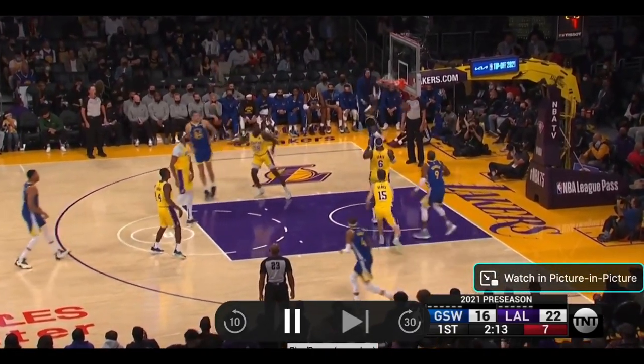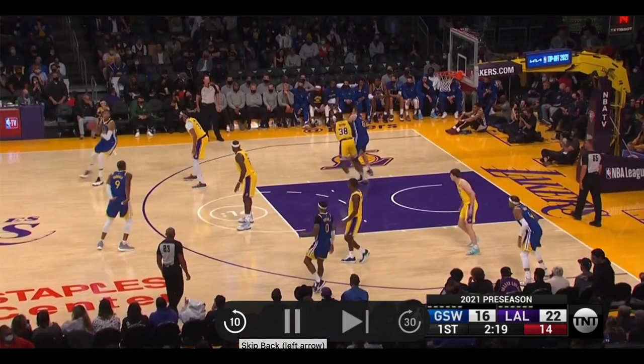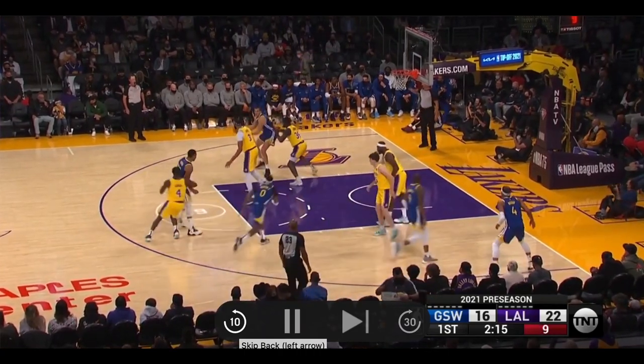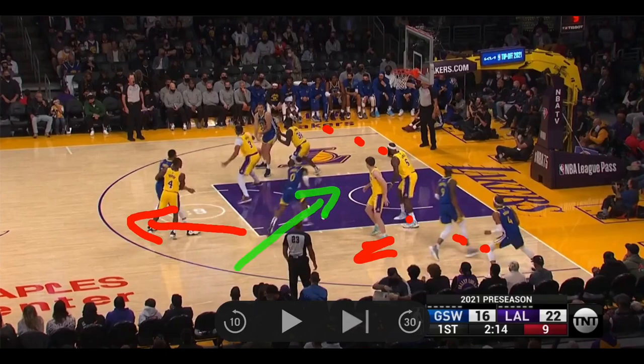Cut, bounce. Okay, there's a split cut happening. Andre opts out of the split cut. GP2 with the cut. LeBron is just caught ball watching. LeBron is watching here. He knows he's guarding Moses Moody, so he's just on guard to see if anyone's going to throw the ball across. Number 15, I'm not real sure what he's doing. But yeah, Rondo is trying to cheat over the screen, and he just got utterly burned by this gorgeous cut. I love it.